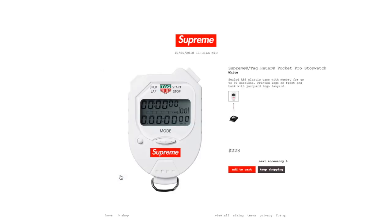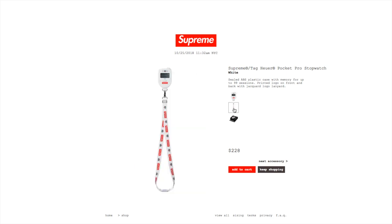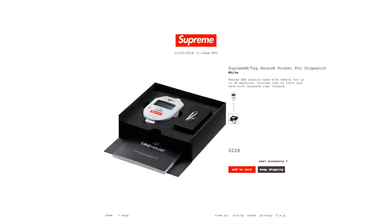Let's go ahead and check on this one. This is the Supreme Tag Heuer Pocket Pro Stopwatch. This one is the white color for $228. I mean, who's gonna carry this, $228 plus $10 shipping plus tax? Probably looking about $250 for this stopwatch. It is overpriced for a stopwatch.